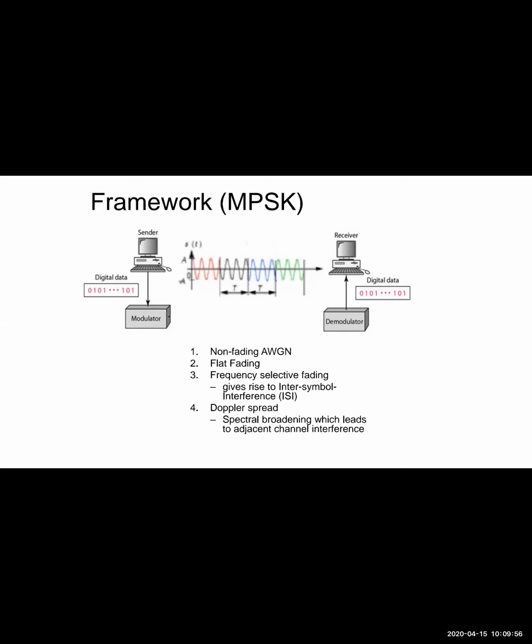So we have two things. The signal at the transmitter, and the channel will impose some conditions, whether it is additive white Gaussian noise, flat fading, or frequency or time selective fading. Is it okay? Yes, please.